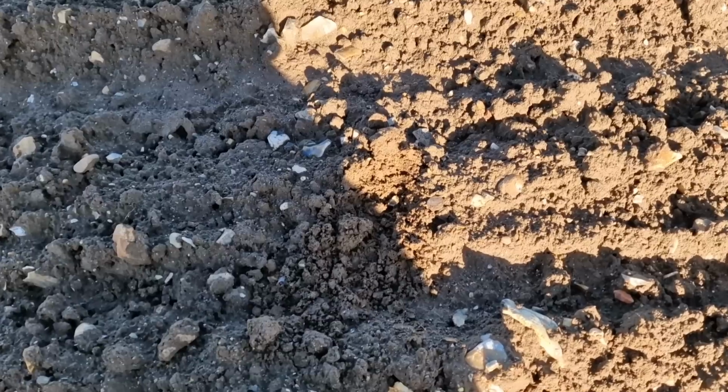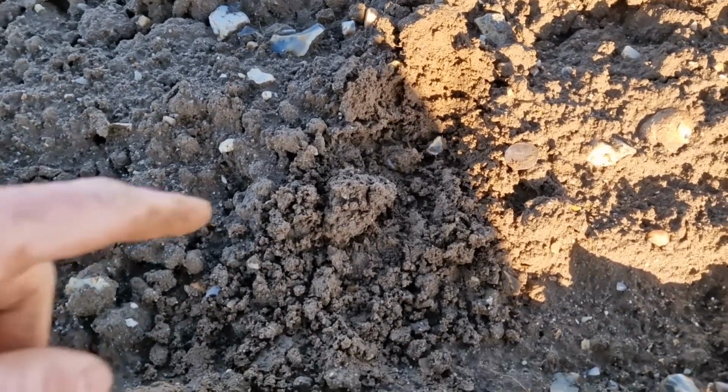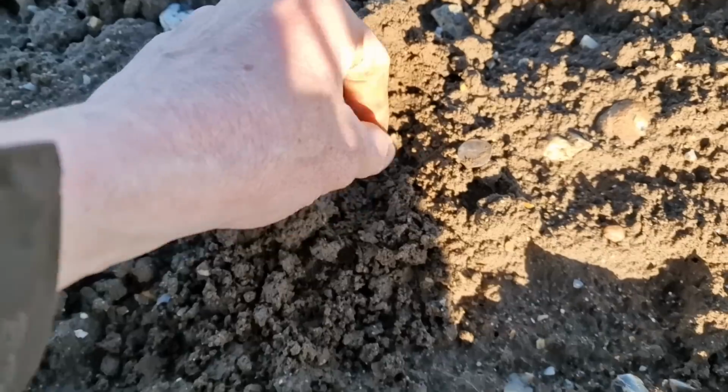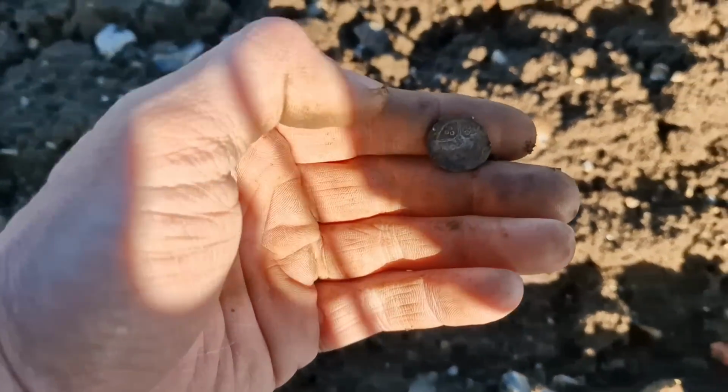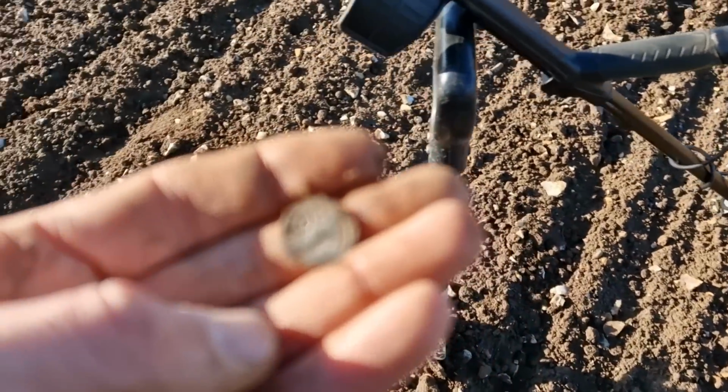I thought it was going to be a button. I always do this. Yeah, it was on the surface, very close to the surface. I just pinpointed it in here, just scraped the surface. That's only a bloody hammered. That's like my third signal. Let me turn around in the light.